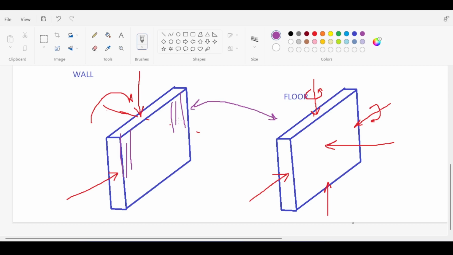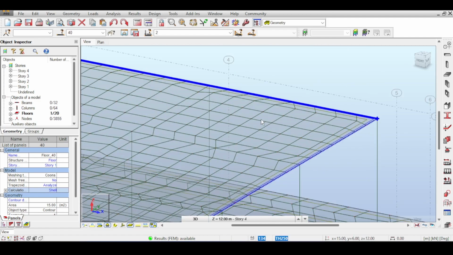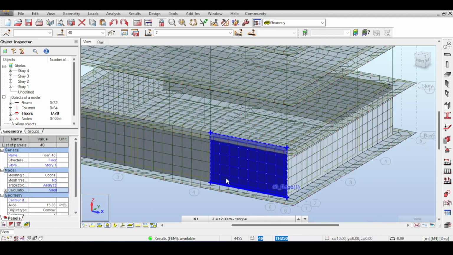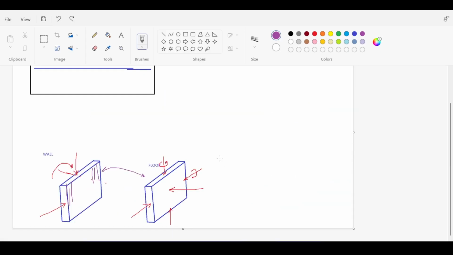And you should use floors if you have anything that has forces mainly perpendicular to it. Examples being, well, everything here. A slab is an example where you have forces perpendicular to the element. And of course, basement walls and retaining walls are another example. So I hope that this comparison makes sense.